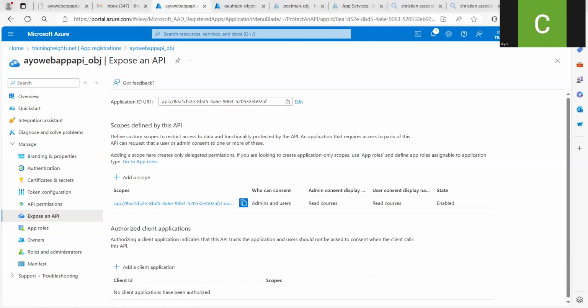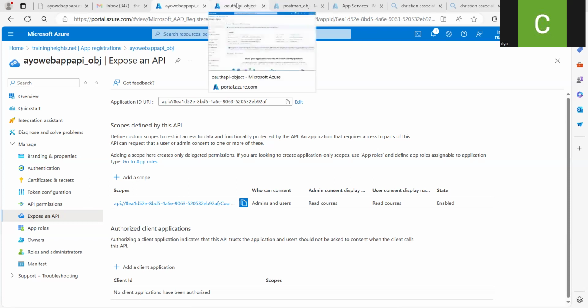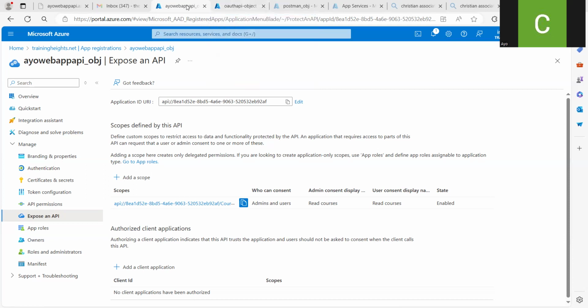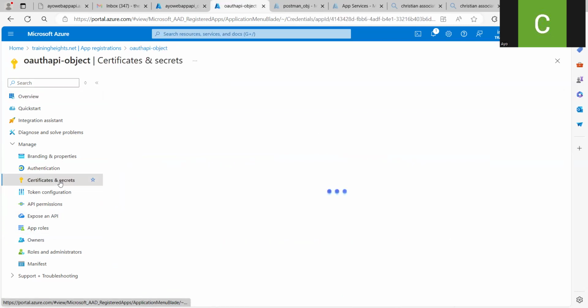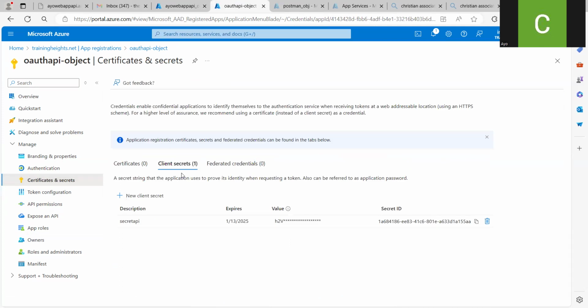So after doing that, you add it to your startup class as well as your controller, I think, if I'm not mistaken. Then you create another application object, which I already did, and you take note of the client ID and you generate a client secret as well. Come over here, generate a client secret.